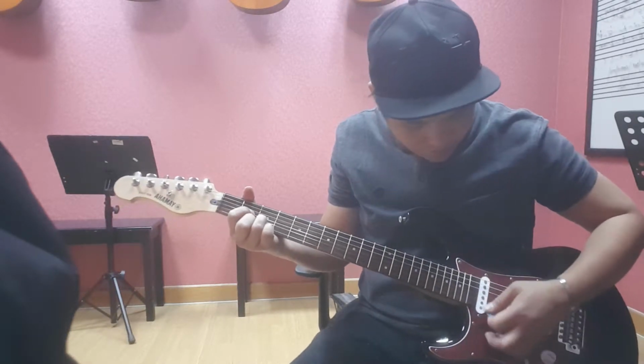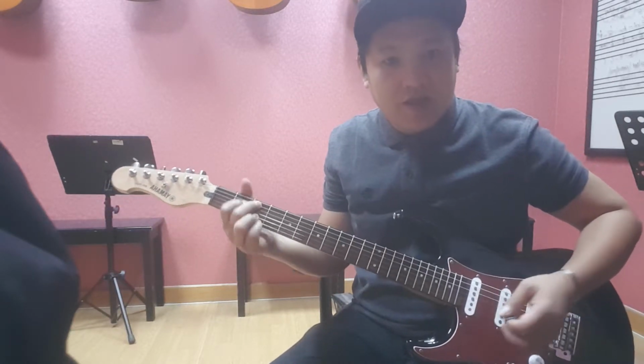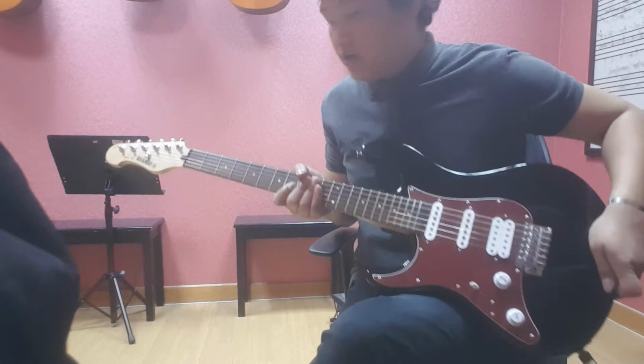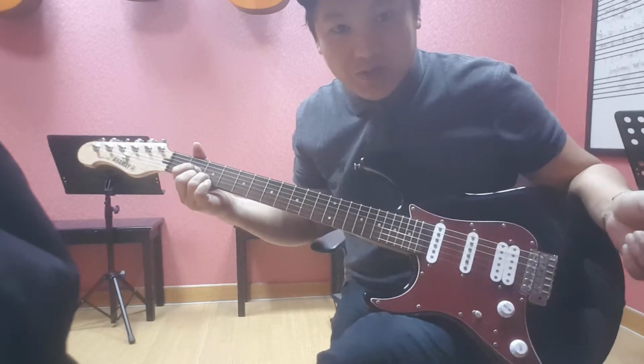Now, this is on the neck pickup. Again, this guitar has a 5-way switch, obviously, because we have single and humbucker. It sounds really, really good.